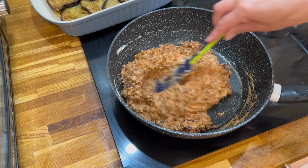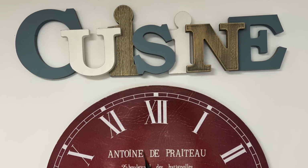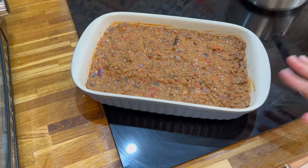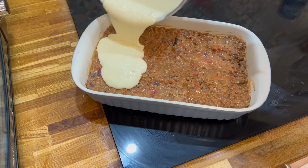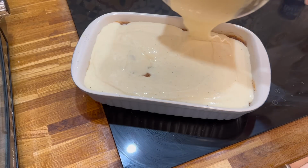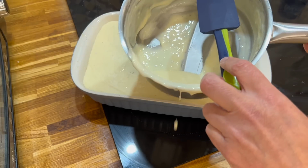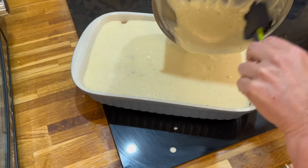And next, I'm going to put my meat layer on top of my vegetables. So I have my potatoes, I have my aubergines, I have my meat layer, and finally, over the top, we're going to put our creamy bechamel sauce layer. And it always surprises me how thick this layer is. I'm just going to scrape out my dish. There it is, I'm going to scrape it all out. Don't waste any.